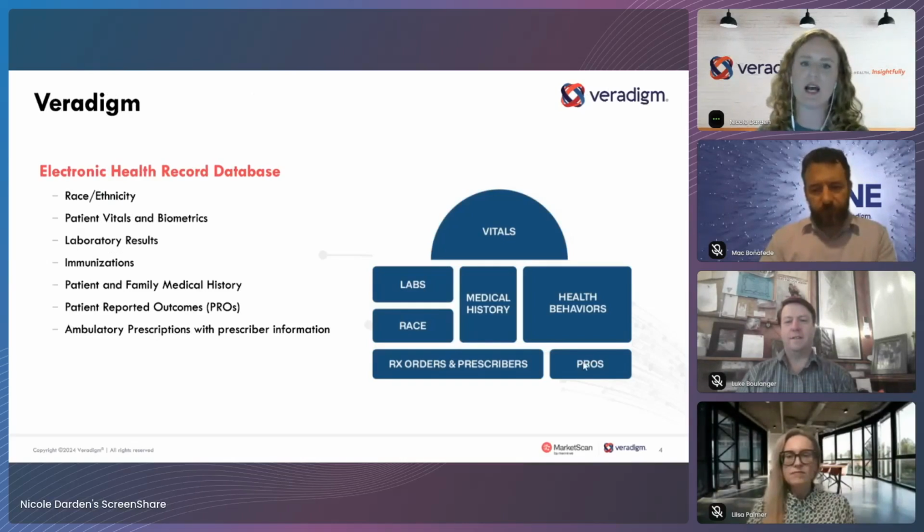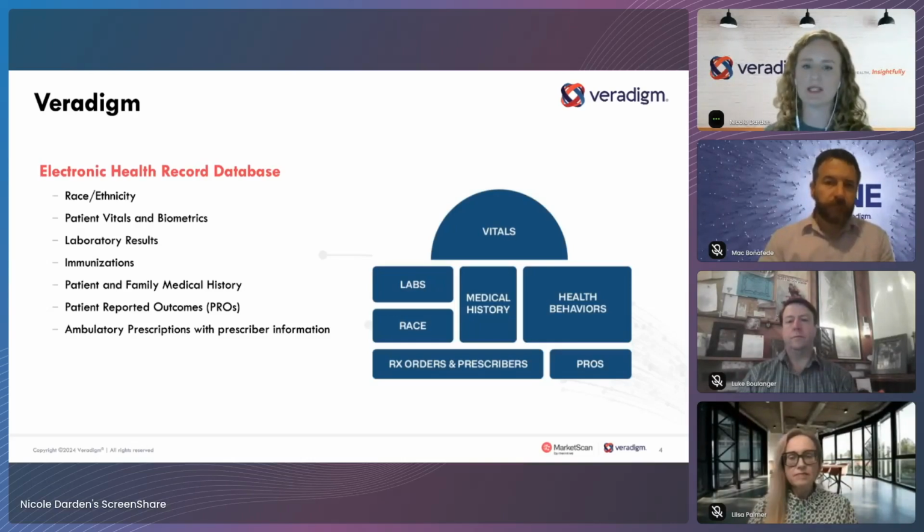So moving over to Veradigm, the Veradigm data is primarily ambulatory data. It is sourced from 4 of the largest ambulatory EHR products, of which Veradigm owns and operates 3 of them. This data comes from both small, independent, ambulatory physician practices, all the way up to large multi-specialty practices and everything in between. So that really gives a true look at patients across different types of practices.